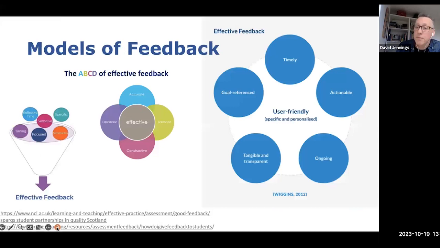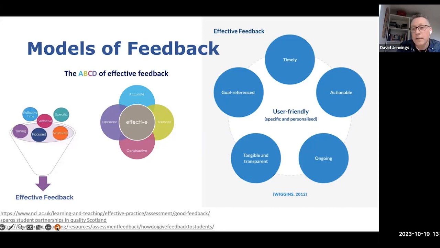So, different models. What you will note from the three examples here is that we have one from Newcastle University, one from a Scottish education project, and then Wigan's piece that we ourselves integrate in our work here in UCD, or try to. And what you will notice across all of them are a couple of commonalities. There's a piece about engagement, a piece about communication, a piece about reflection, a piece about being able to recognize what feedback is.